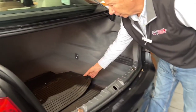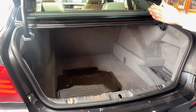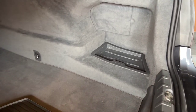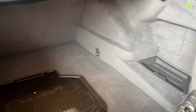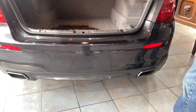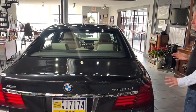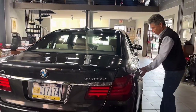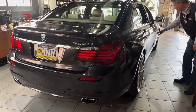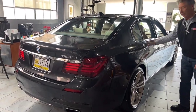The rear of the car, of course, has the electric opening trunk. Here are the BMW rubber floor mats — the front ones are in the car right now. The carpeting in the trunk is in excellent condition throughout. It has really been a lightly used car. It's showing right now about 36,000 miles, which is correct and original, and the car drives and feels like that. Coming along this side of the car — same thing, no marks. I wish I could find more cars like this that come in in this condition.